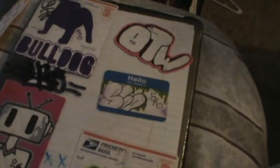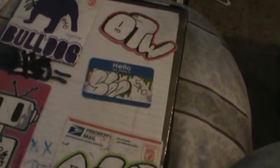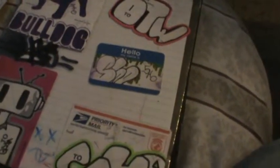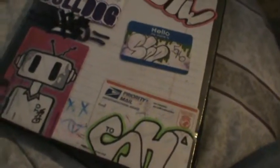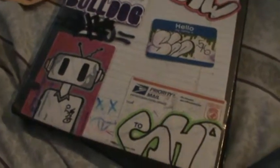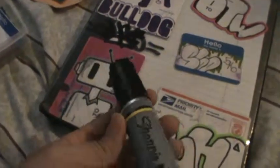Sticker trades are still on hold for now. I'm trying to get my hands on some blank stickers and stock up as much as I can before I go back into sticker trades. That's why I want to do the sticker prints, so I can trade some prints. Hand-drawn stickers are going to be very few. I don't have any priority mail stickers — all I have is some 'Hello My Name Is' stickers. I gotta figure out how to get more, because the first time I ordered I got two orders, but the third time they marked my account as a prank, so every time I try to make a new account with my address I'm blocked.